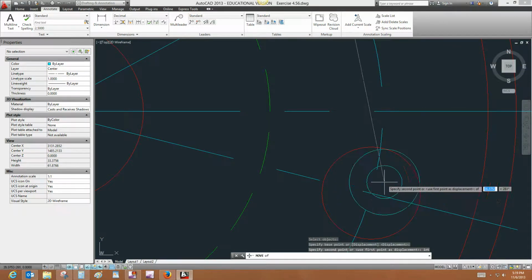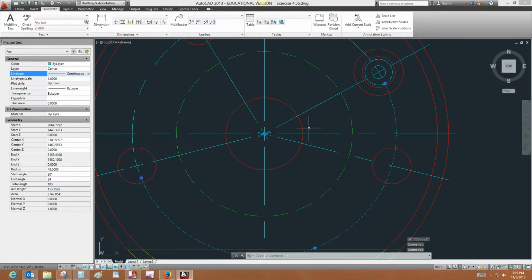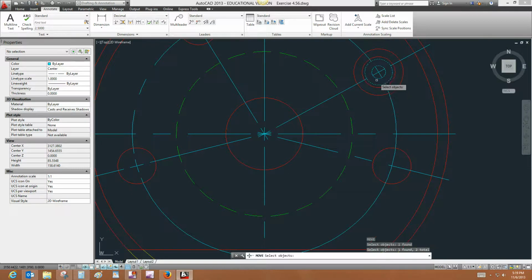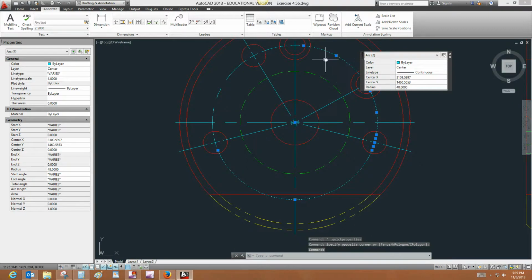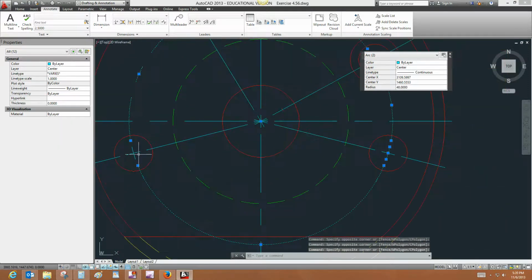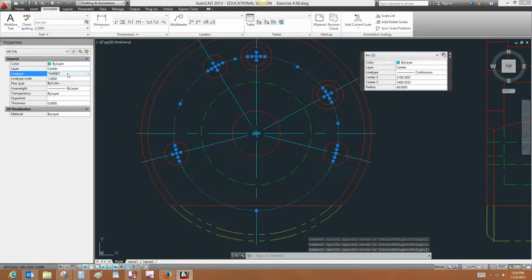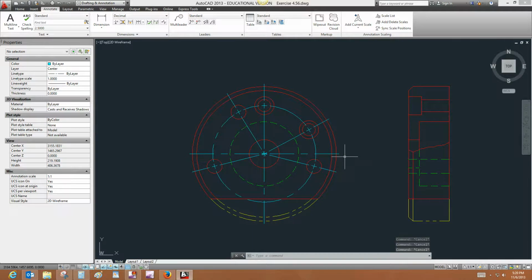Okay, now this one's being a little bit of a pain. So what I'm going to do is change this to a continuous line type just momentarily, so I have a good intersection to snap to. Alright, and then I'll change this back and make sure this is on the correct layer. Let me highlight all these and make sure that I haven't changed anything. I really didn't want to change that line type, but I had to. So line type should be by layer, and I'll make sure it's on the center layer. Okay, so there we have our center lines created, and we have the nice crosses in the middle there.